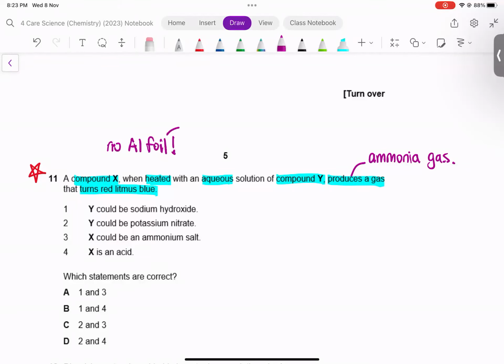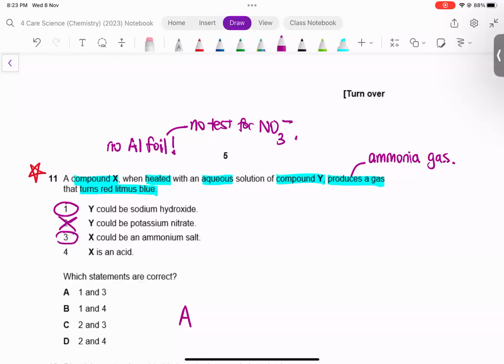If there's no aluminium foil, there is no test for nitrates. So it cannot be a nitrate. So statement 2 cannot be correct because there is no aluminium foil. If there's no aluminium foil, there's no test for nitrate in this case. Therefore, the only possible answers would clearly be the tests for ammonium. And to test for ammonium ions, we need to heat the ammonium compound with a base like sodium hydroxide. So the test for ammonium, if you recall, was to add aqueous sodium hydroxide and warm it. All right, so the answer will be 1 and 3.